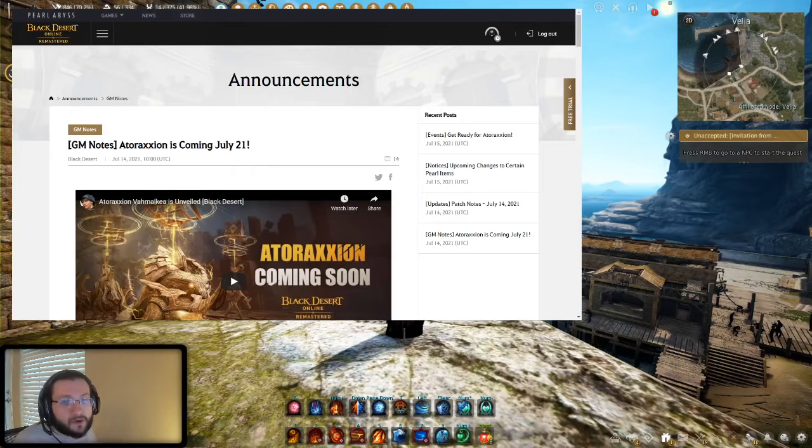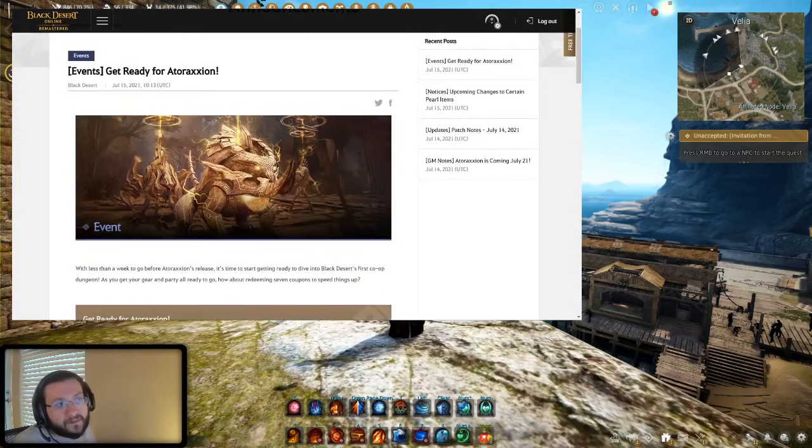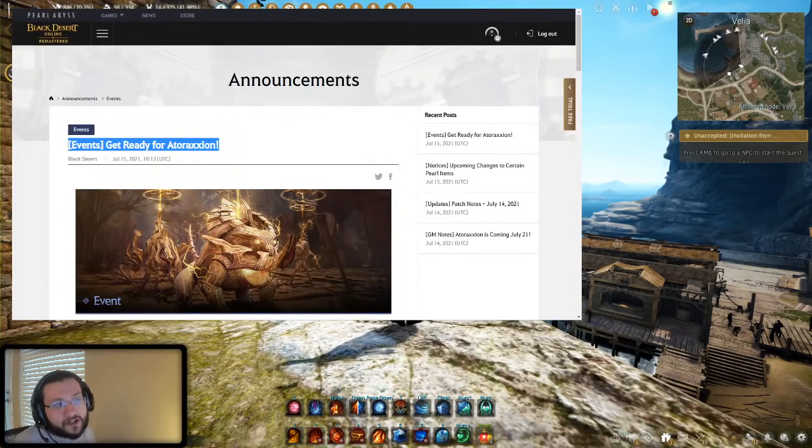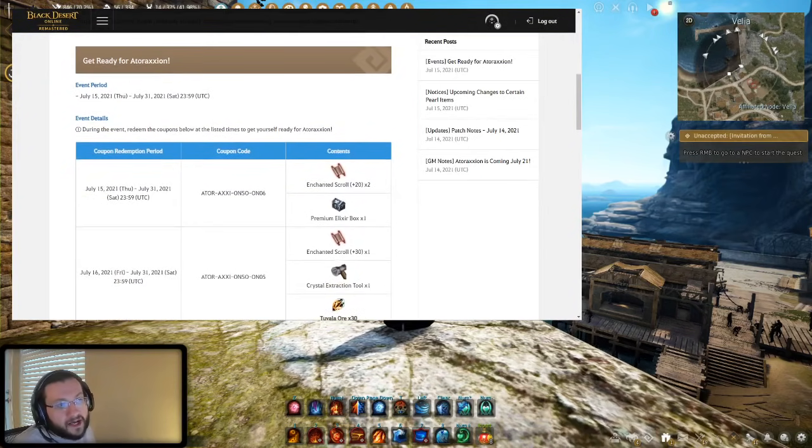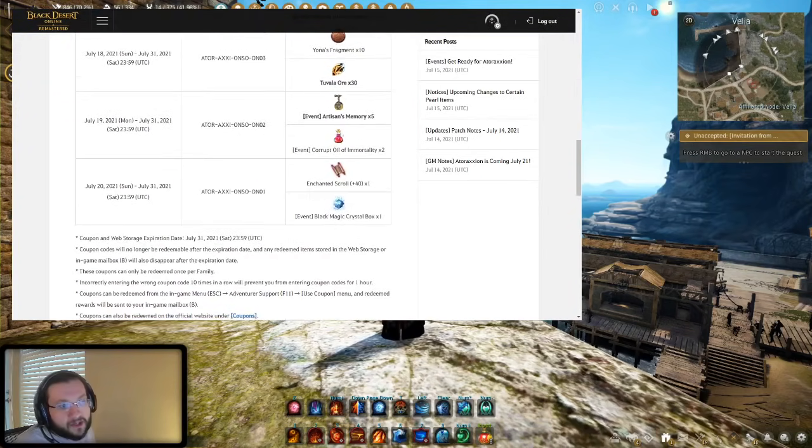Now, some of the codes I know have an expiration date of the end of July, and that's because those are going to be the codes that are actually tied to this Get Ready for Attoraxion event that we have going on. And if you take a look at this post here, you can see that there are 6 codes in particular, and every single one of these is unlocked every single day.